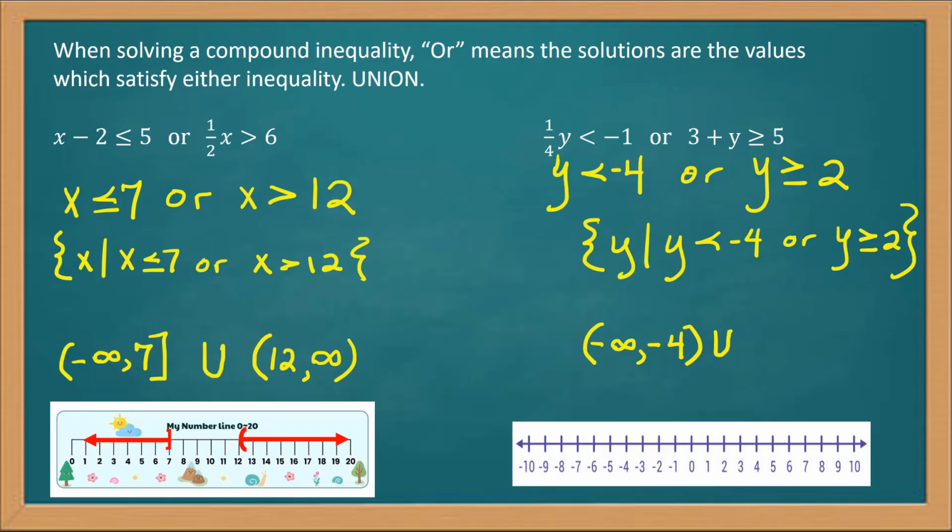But first of all, let's go ahead and graph that. So -4 down to infinity, not including -4. And then you have for your other interval, from 2, including 2, up to infinity. And then you're going to graph that.